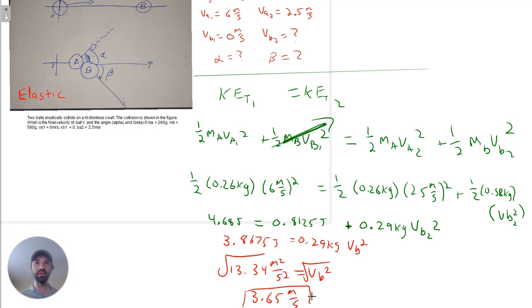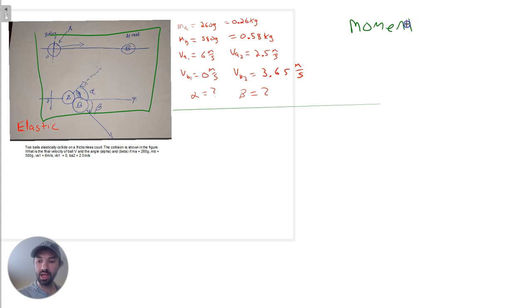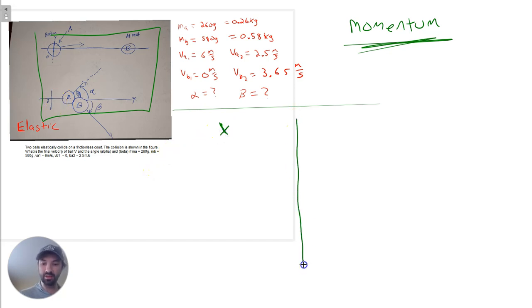All right, let's go look at how we solve for the angles. We are dealing with a closed system. So in other words, if I draw a box around mass A and mass B, there are no external forces acting on them, which means we are dealing with conservation of momentum. And if I have conservation of momentum, it means that the momentum before the collision of the whole thing equals the momentum after the collision of the whole thing. The trick to this problem is splitting it up into its x and y components. In the x direction, the momentum has to equal beforehand and afterwards, and in the y direction, the momentum has to equal the same afterwards.